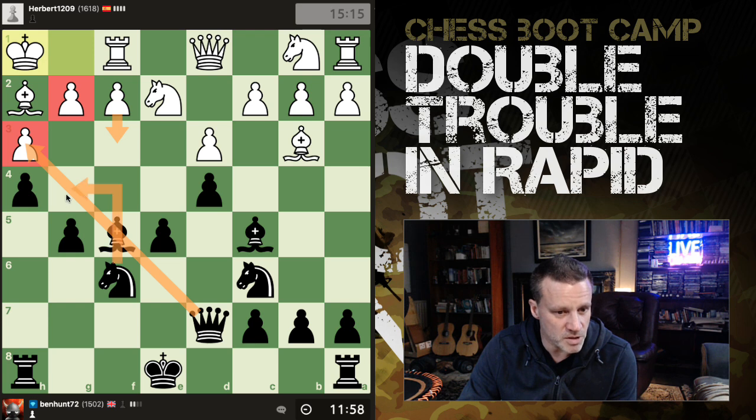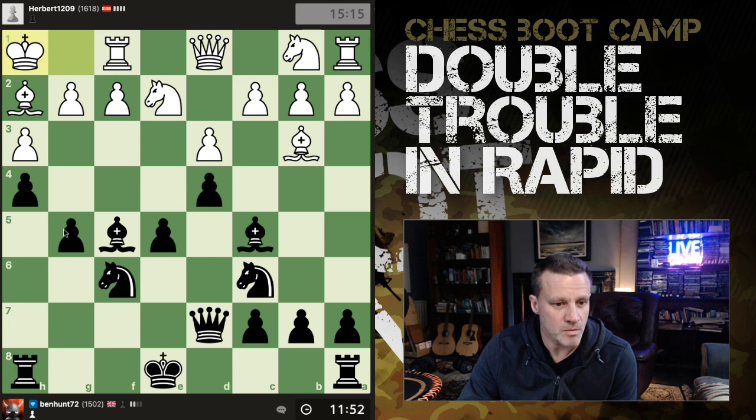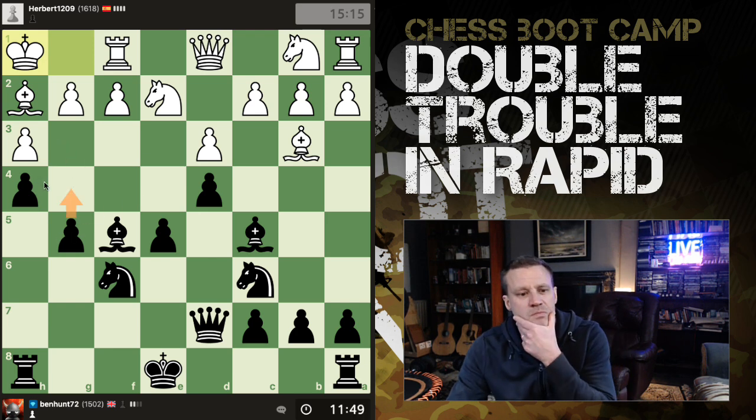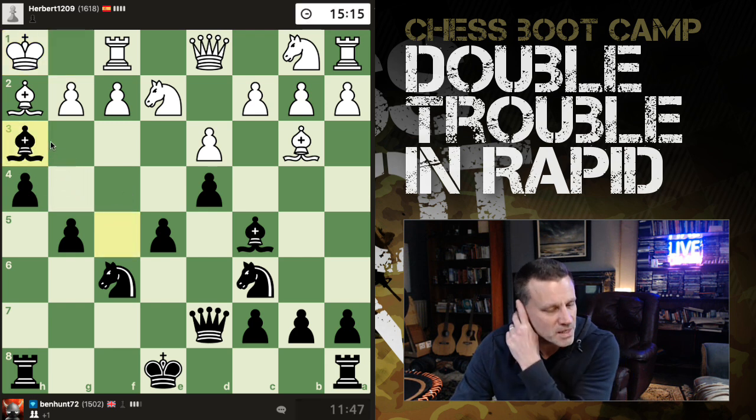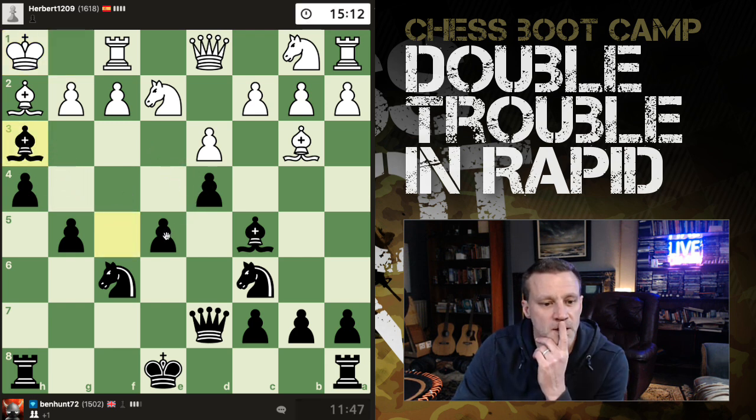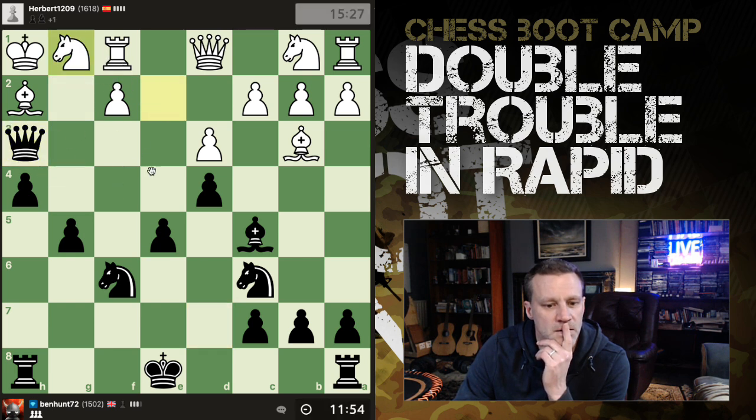He might push this pawn to stop the knight coming in. What if I just push this pawn then? Takes, queen's on here, pushes. I think we're onto something. I might also have the option of this. Oh, this. Okay. There's no knight here. All right, I missed that one. And I don't have this. Check.